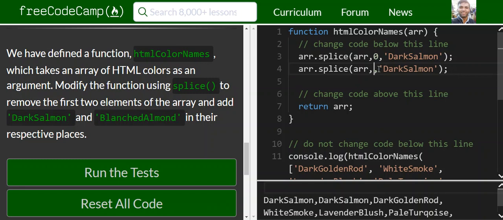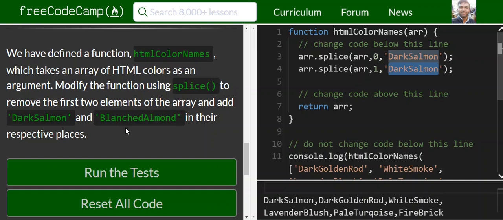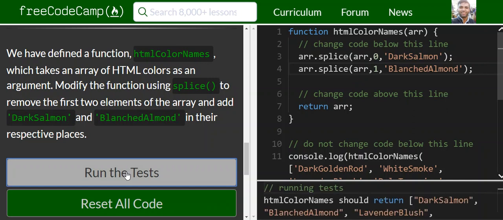So in this one, 1 and 2, and then we're gonna change white smoke with blanched almond. Alright, perfect. This should work. Hopefully it works. Let's try.